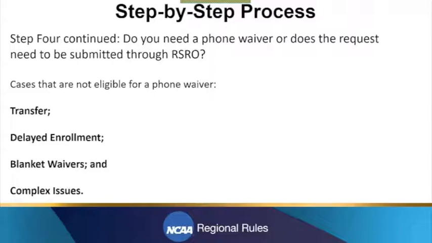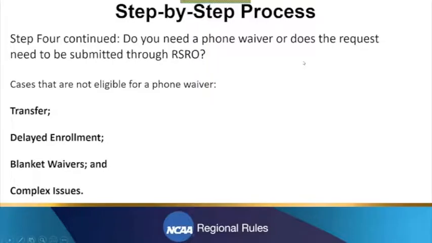So the examples listed here, from the transfer, delayed enrollment, blanket waiver standpoint, those are all topics of waivers that generally can take a few weeks to a month even, right? With the whole process that we use with visiting with our team. Is there any outside legal counsel that we need to talk to from our legal affairs standpoint? Does it need to be run by a membership committee? From my standpoint, I help with the men's basketball side. Does a men's basketball issue need to be taken to MBOC for review before the team issues a final outcome? So I think generally, the perspective on campus that was mentioned in the interpretive side of it was, this appears to be urgent and we'd like to have an answer as soon as possible. And believe me, we certainly want to have those responses to you as soon as possible in a timely fashion. But sometimes it requires a little bit more review from more than just our bylaw team or our leads or our staff.